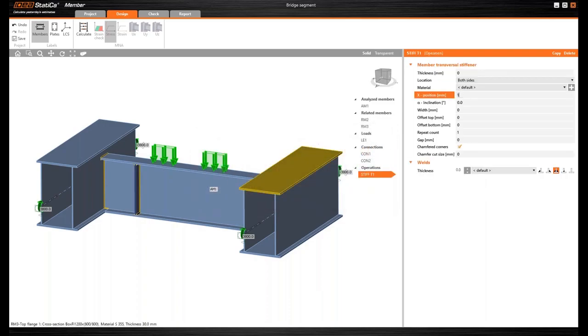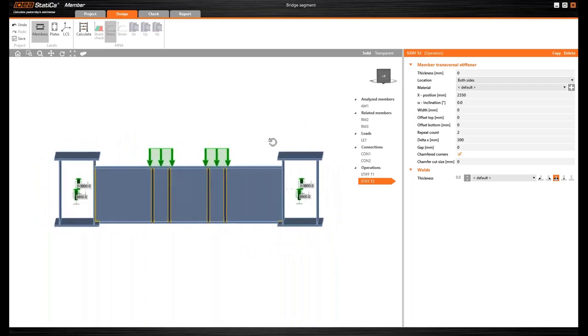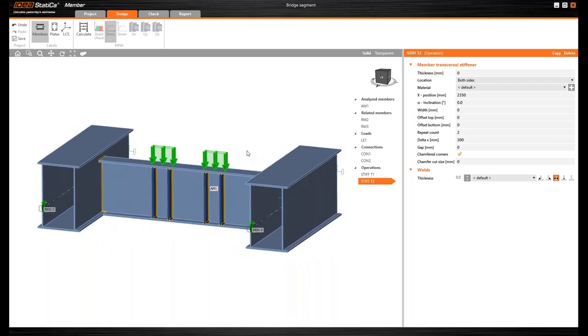Okay, let's move it to this position and I will repeat it with a count of 2 in 300 millimeters, just creating the copy and designing the stiffener for the second load. Okay, now I'm done. We designed our analyzed member and we can proceed to check.